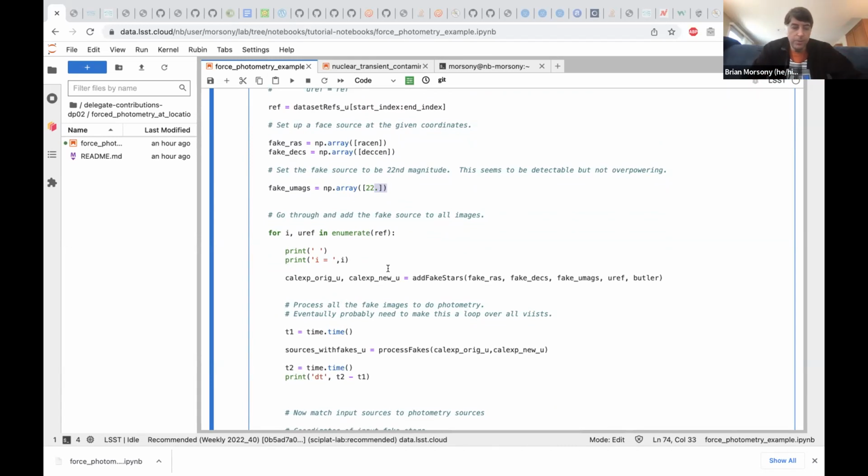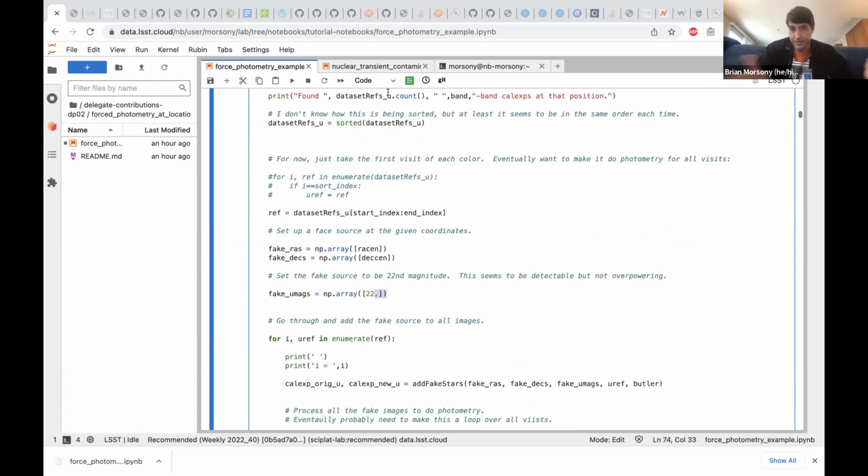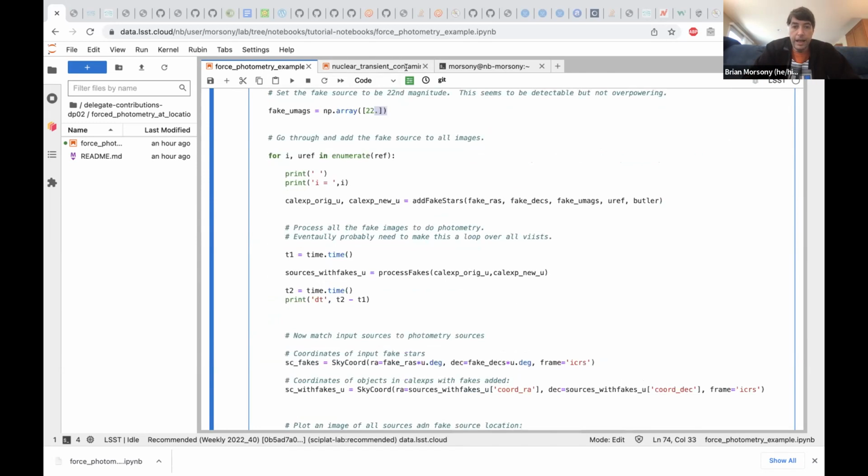And then I'm going to loop through, and for each of these visits that it said my source was in, I'm going to add my fake source and get my 2 images back. I'm going to pass those images to my process fakes procedure, do photometry on them.